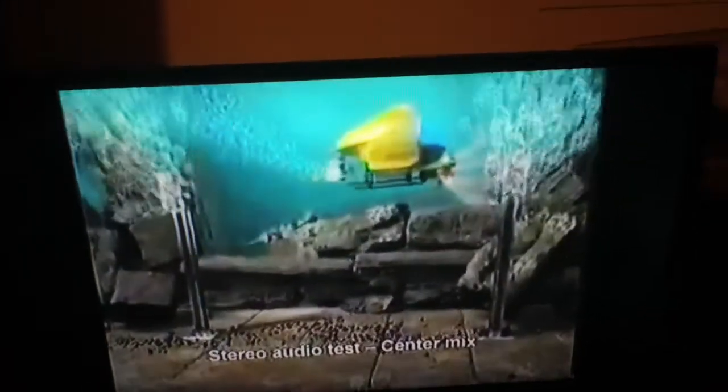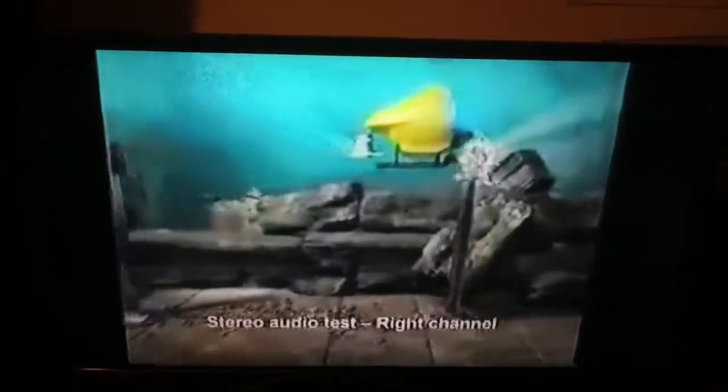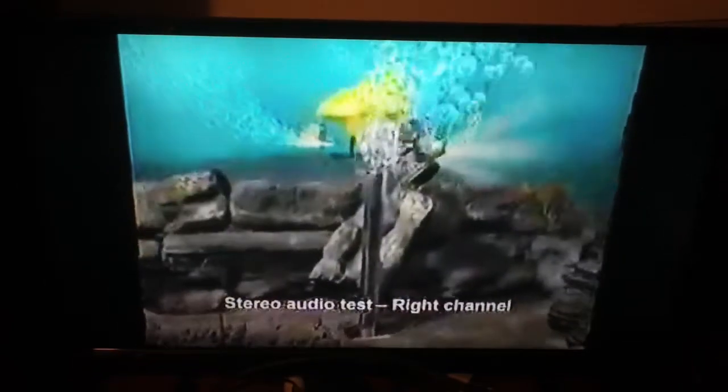Stereo audio test, left channel. Stereo audio test, center mix. Stereo audio test, right channel.